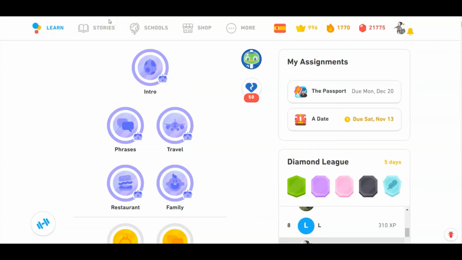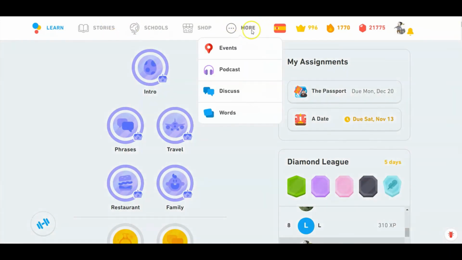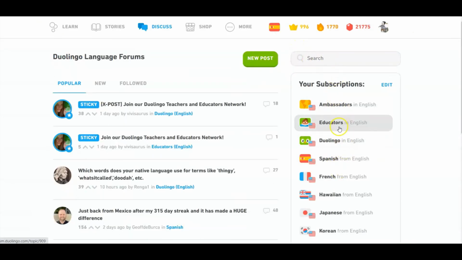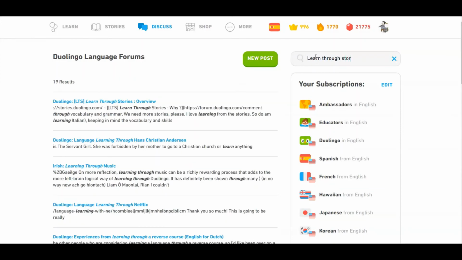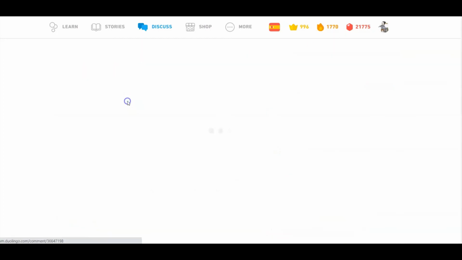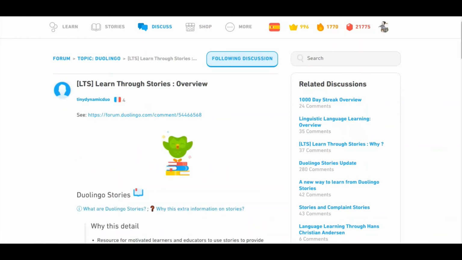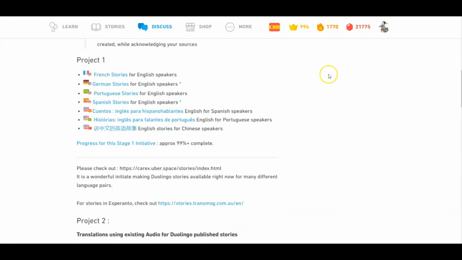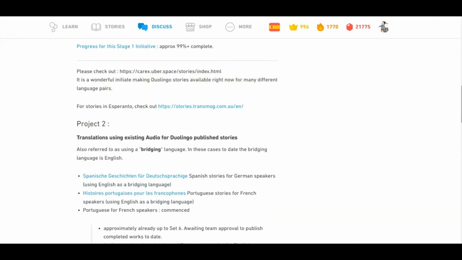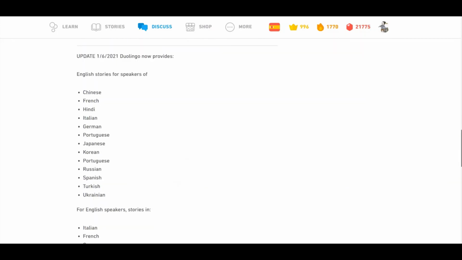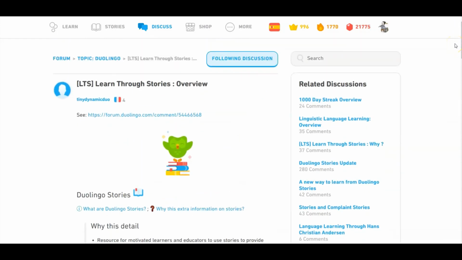To get to a bunch of supports for you as an educator, come up here to the top bar for Duolingo proper, find Discuss, and eventually the school Wi-Fi will kick in. You can go right to the Educators Forum, or right here in the search bar, just type in Learn Through Stories, if I can spell it correctly. And the wonderful Dekanga has put together this incredible collection of resources that we all contribute to. You'll get the scripts for the stories, the link to the unofficial stories if you're teaching a language that doesn't have them offered yet, and a bunch of ideas for games and stuff. And also check out our other video. And again, just have fun with it because your students will love these.